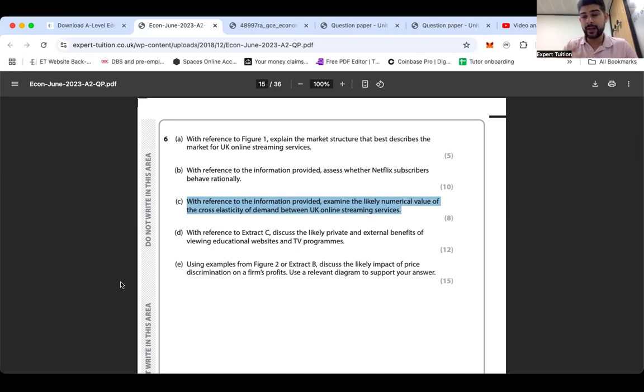In the specimen paper, they had a question about Cineworld price discriminating, and again, it was about impact on profitability. The easy evaluation there is okay, there are alternatives to the cinema now, Netflix, streaming services. People can watch movies at home. Therefore, if you continue charging high prices for the adults, they might decide, you know what, I'll just stay at home and watch the movie. I'll just wait a couple of weeks for it to come out on Netflix or Amazon. I don't need to go to the cinema.